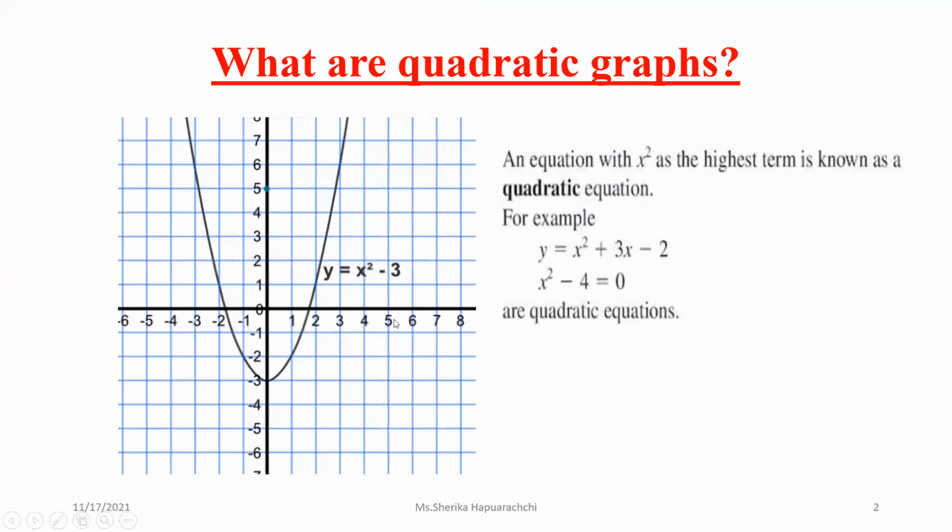Right. So now, first of all, we should know what a quadratic graph is. I have given two examples of a quadratic equation. This is one quadratic equation and this is another. Remember, when we get quadratic equations, you have to have a power term. In both, you can see you have the power term. For the x, you have to have the power term. That is the easiest way to identify quadratic equations and quadratic graphs.